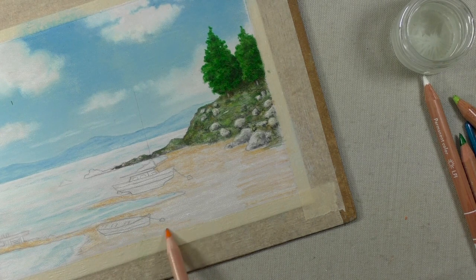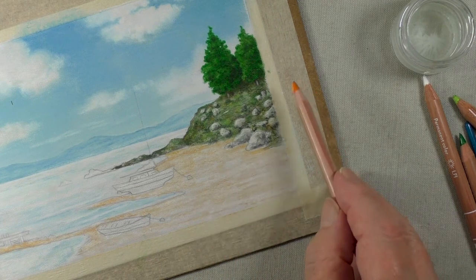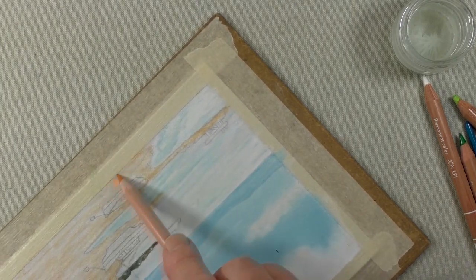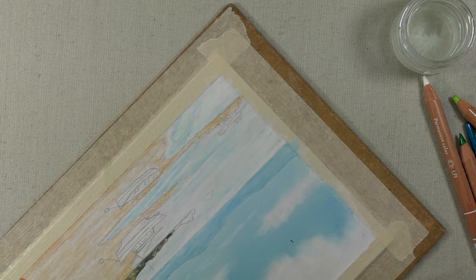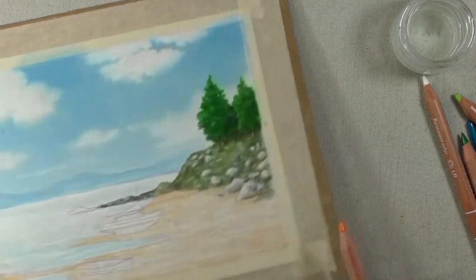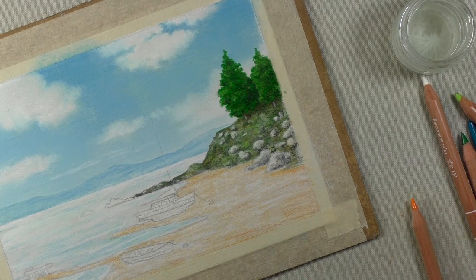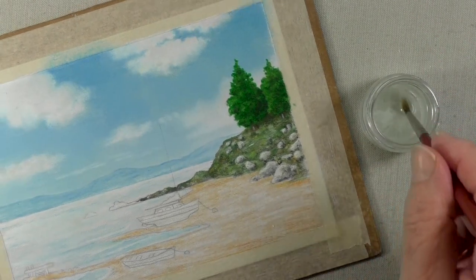Just, I would say that that was probably enough. We could always put it on again if we have to. Just turn it around the other way and do the edge. It's a nice idea too to have a corner a little darker like that. And now I would use the number 4 here.